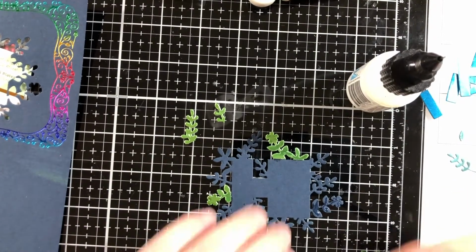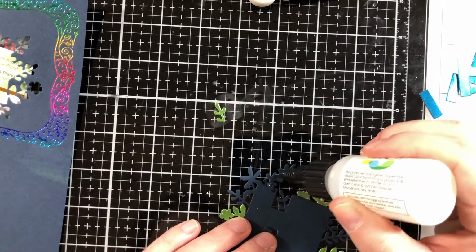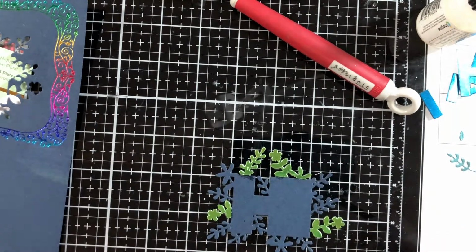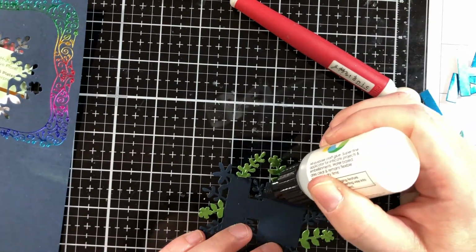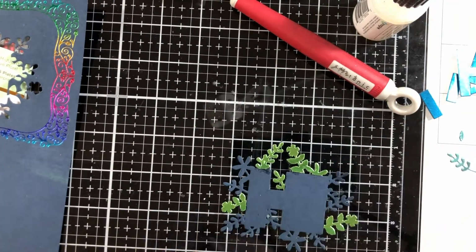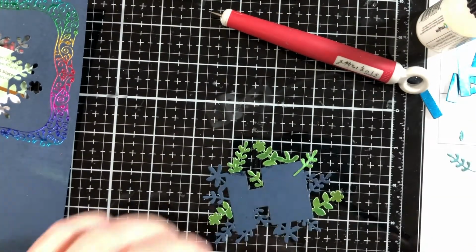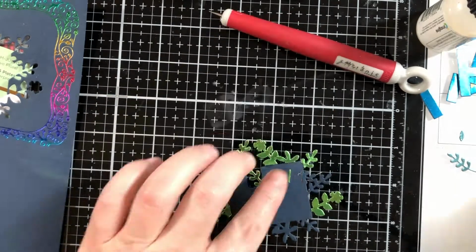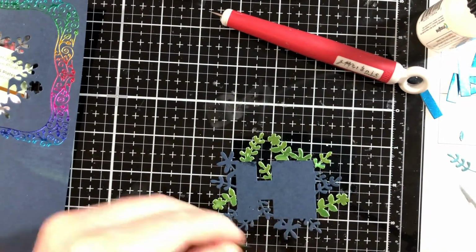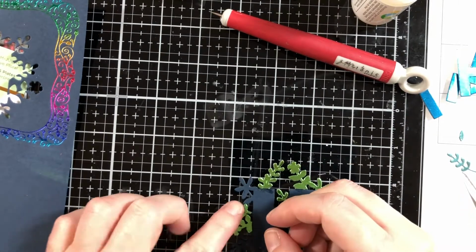So here I've cut out some of the green cardstock. This is a metallic green cardstock from Holtz. And instead of totally cutting each piece separately, I cut out another of the high, and then I'm just kind of snipping off little pieces and essentially paper piecing together some of it. Now this die set does come with some extra dies to cut out the floral pieces and some of the stems, and I did do some of that from some other metallic cardstock from Holtz, and you'll see me put those together in just a second.